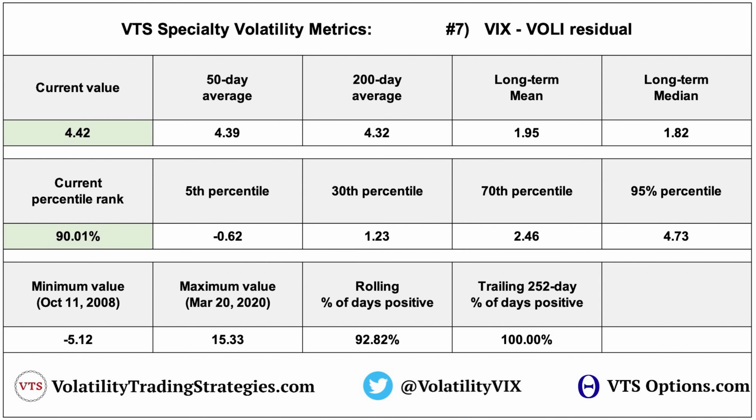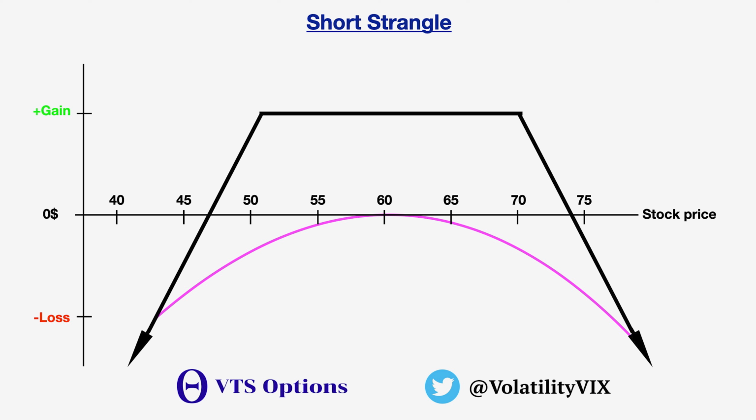The VIX index minus VOLLEY index residual metric is at 4.42. Again, totally meaningless, unless we also say that it's the 90th percentile rank since inception. Now we know that historically speaking, it's very high. 4.42 means nothing, but 90th percentile really does. VIX minus VOLLEY is measuring out-of-the-money options premium. And so for structuring options trades, we'd be better off selling strangles because of the 90th percentile rank and how juicy that out-of-the-money premium is.